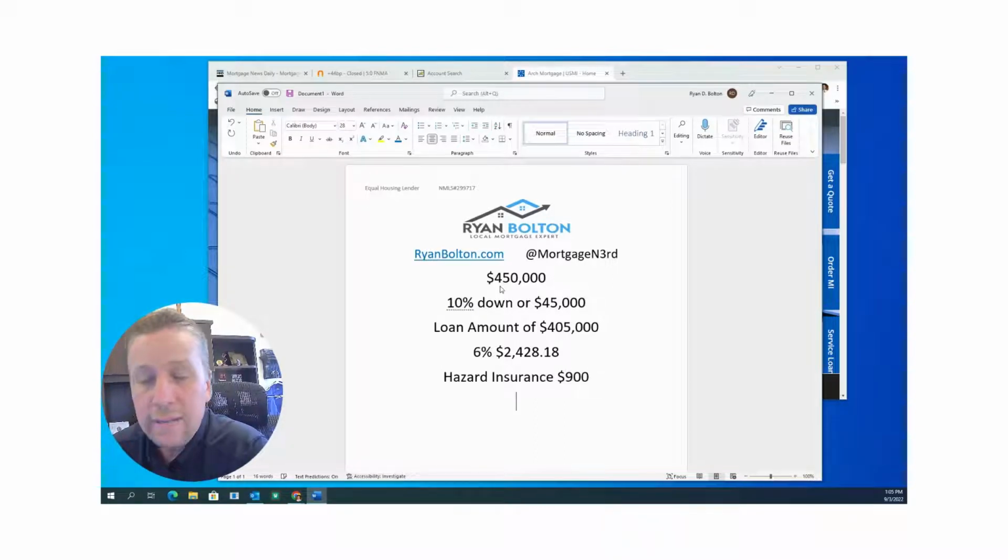And then in Utah, the property taxes are due every November. So typically what you see is a lot of escrow accounts in Utah to make sure that you don't have one big lump payment every November right before the holidays, but you have 12 easy payments just added to the loan. So home worth about 450,000, I would estimate about 1,900 in property taxes here in Utah, but it also depends on if it's a primary residence, a second home, investment property. But again, just for the sake of argument, we'll just put the taxes at 1,900 a year.